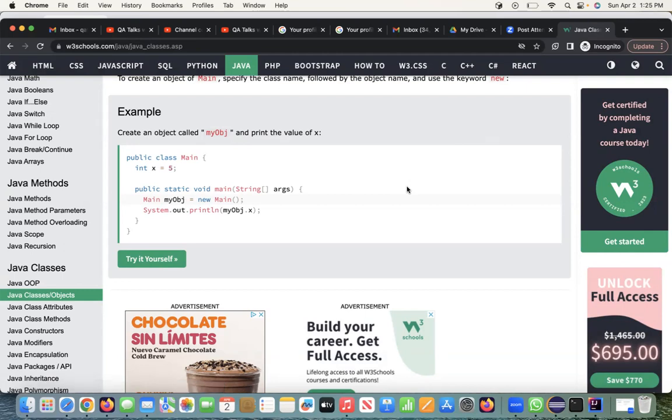Let me add my charger. Actually, this charger is out of charge.